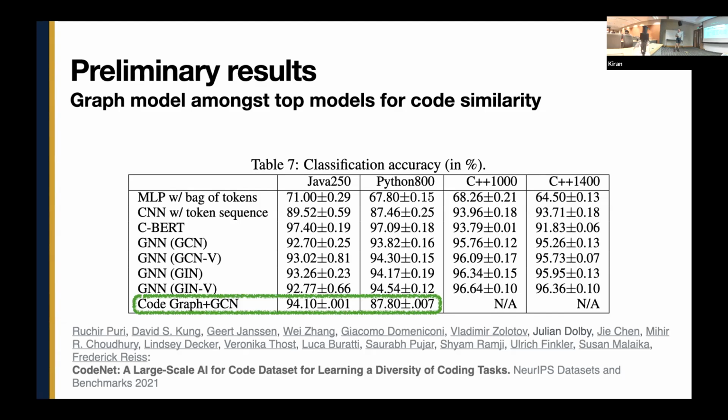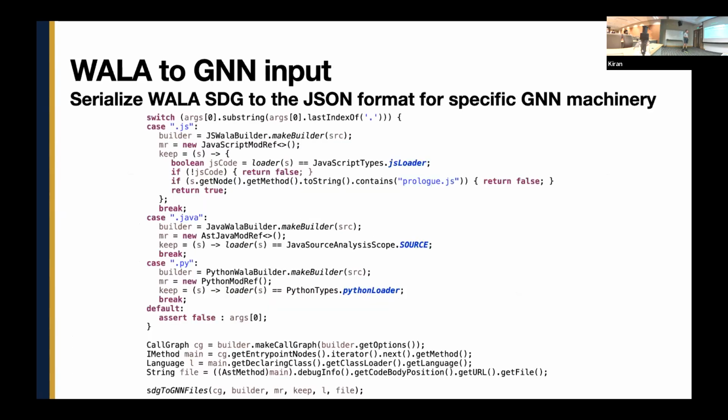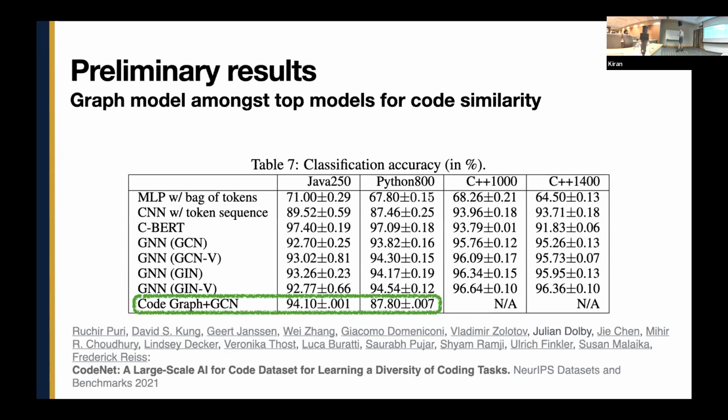So you mentioned that C++ is not supported. Why is C++ not supported by Walla, and are there some plans to maybe make it? Okay, let me give you a sense of why, and then you'll understand where the answer to the second question is. Gianna was showing you things like data flow through the heap and the pointer analysis. Now, this is all based on some strong assumptions about the object.